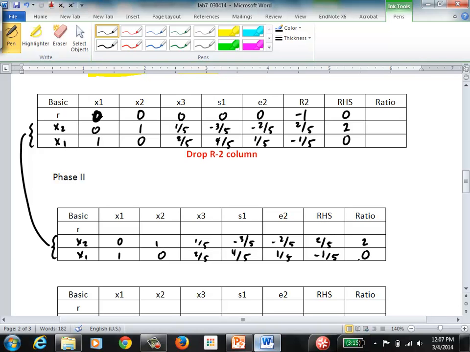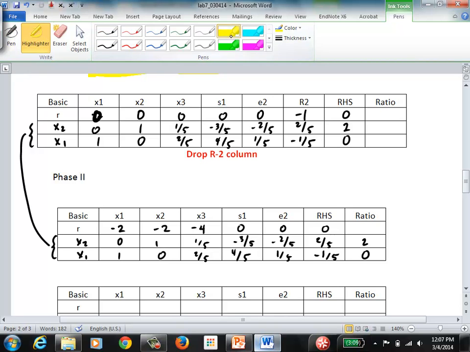But for the objective function, now you go back to the original objective function. So that objective function was -2, -2, -4, 0, 0, and 0. So your basic variables at this point are this one and this one.